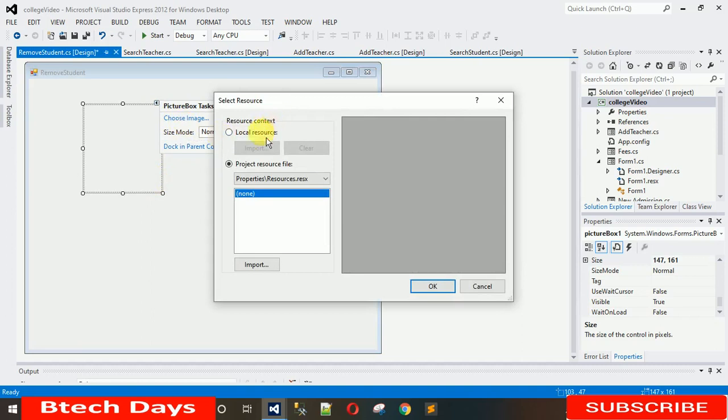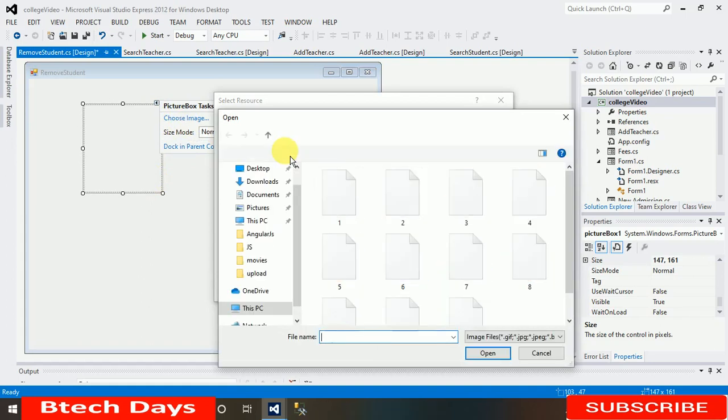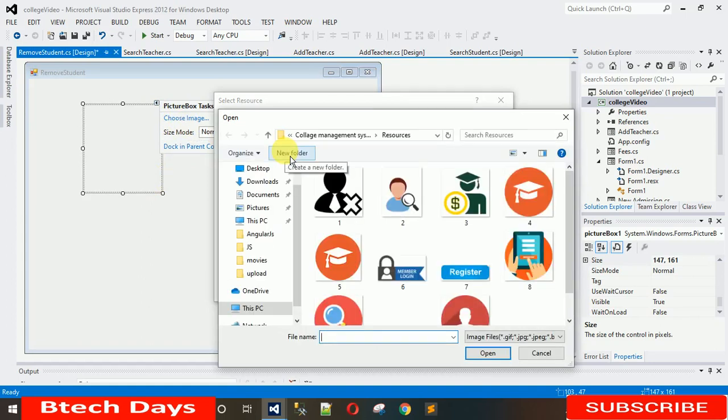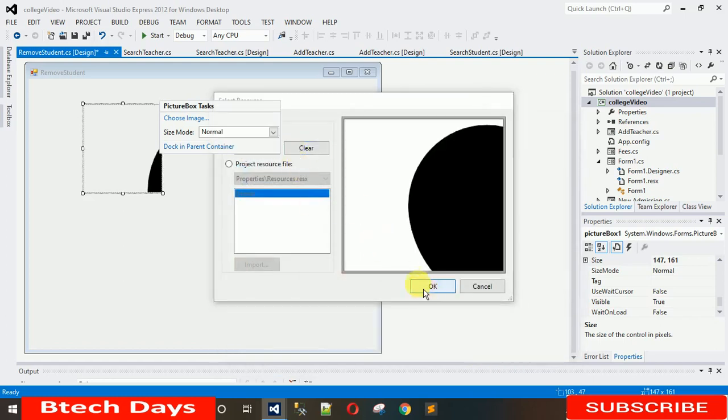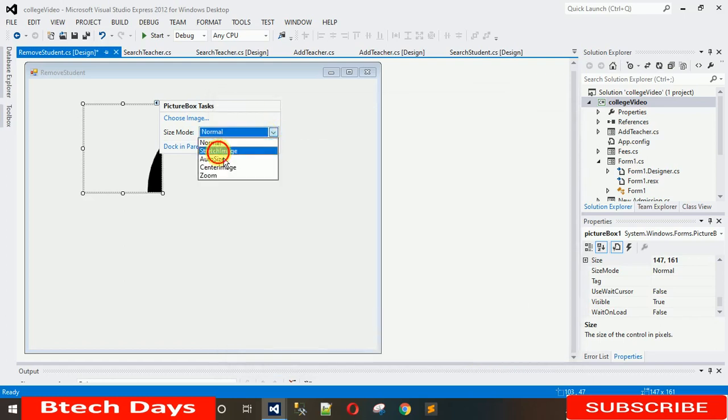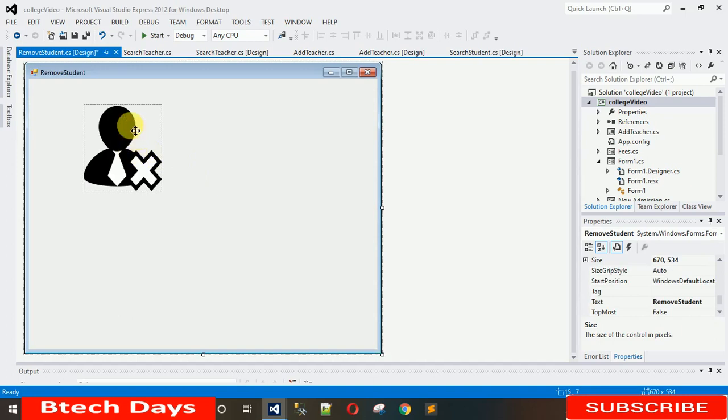It will open your local resources. Click on import, and all the images and icons I am using, I have already provided the link. Just go to the description and you will find the link over there for all the images and labels I'm using. Okay, so select this and click on OK and click on OK and just select this stretch image. Here you can see this. Now we have this here.